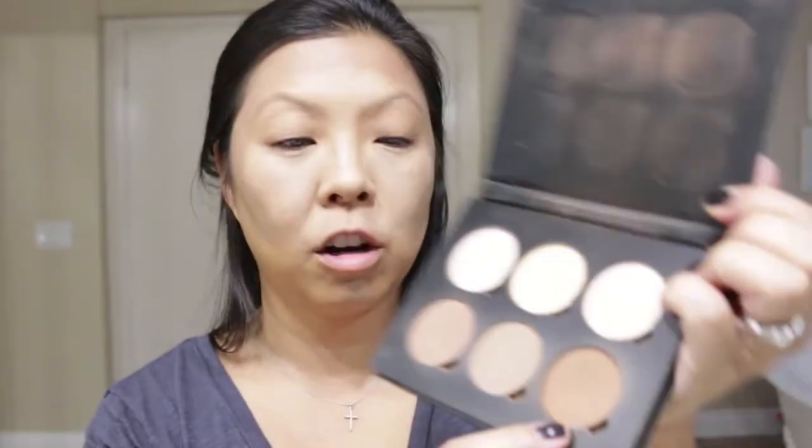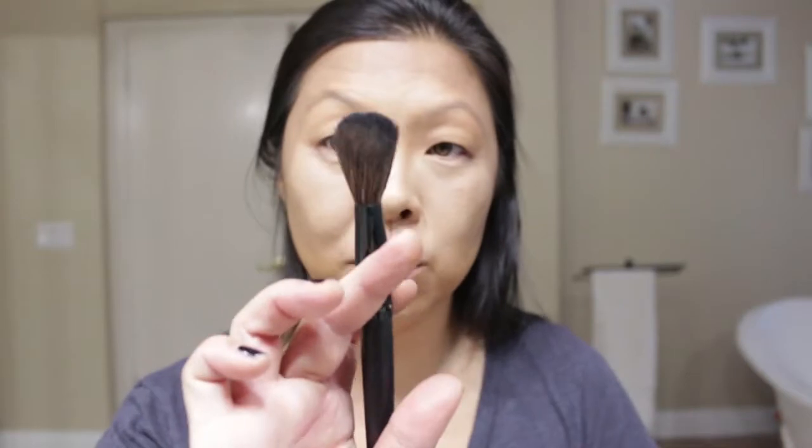Okay so we have that done. Now the coloring is not exactly right but it got me darker. So I'm going to use part of this Anastasia palette with a darker color here and a different brush. Try and find an eyeshadow that's a little bit darker and closer to the darkness that you want. I'm just going to go over what I've already done. You can see the contrast between this side and this — this is exactly what we want.